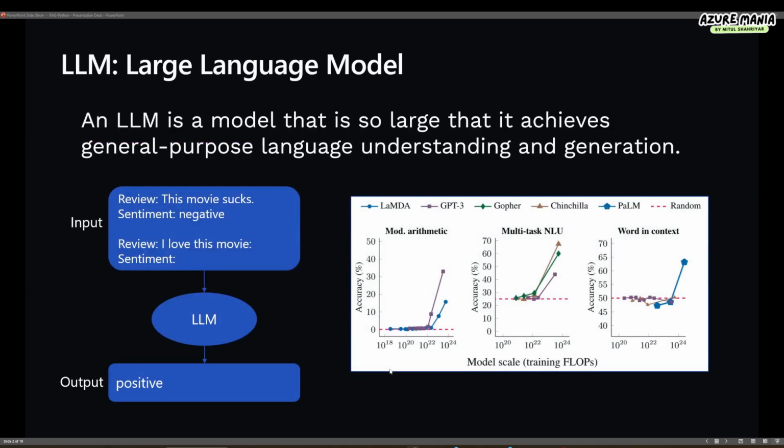What is an LLM? LLMs are currently the most famous, most hyped up things in the industry, right? You might have heard of ChatGPT, or other LLMs like Gemini. Microsoft has partnered with OpenAI, who created ChatGPT, and it uses the GPT-3 model.